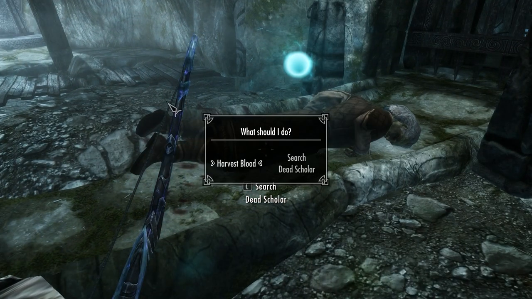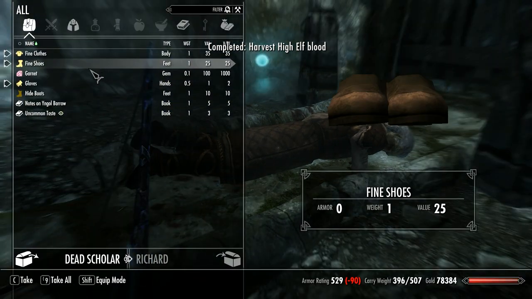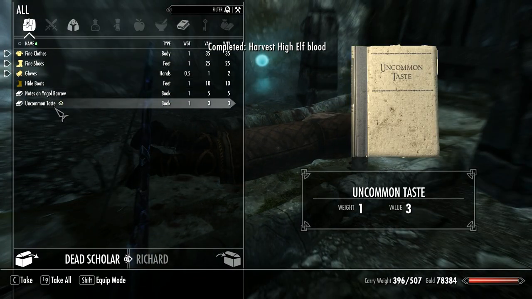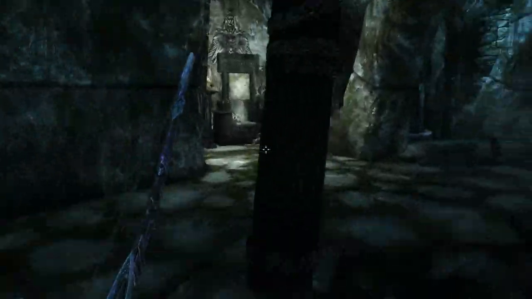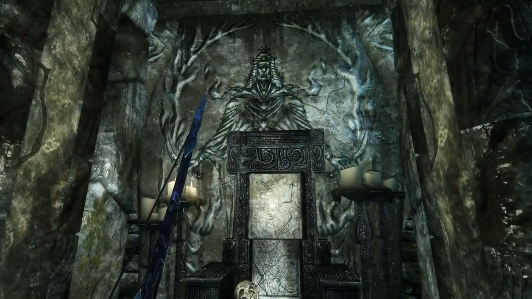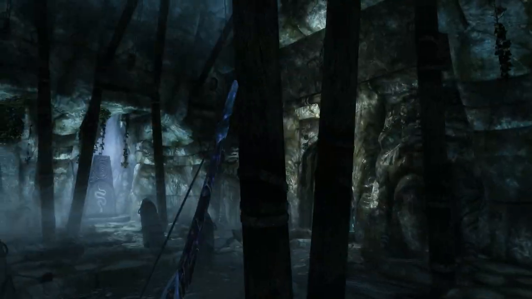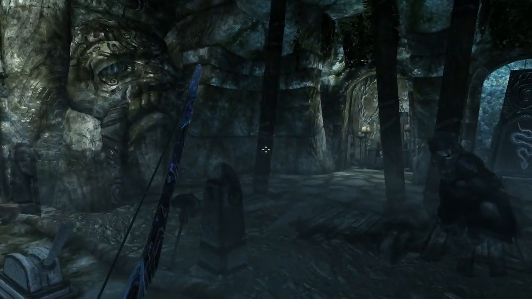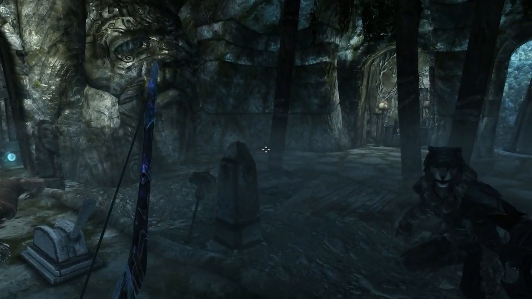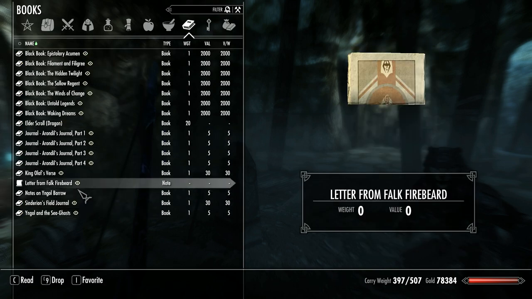A dead scholar. Harvest blood. High elf blood. Dead scholar who hopefully has excellent notes on Ingol Barrow. Right, we have a throne, we have a pillar with snake and all that sort of stuff, and two on that side. Alright, let's read this book and see if there is a clue. Well, of course, there's a clue.